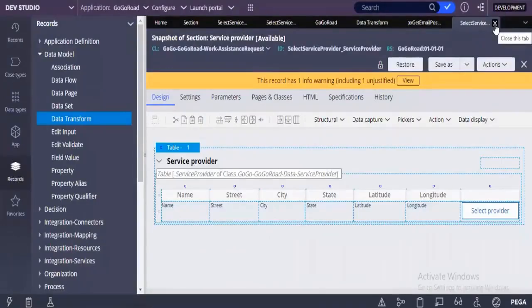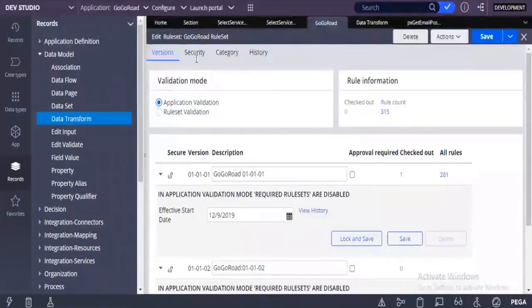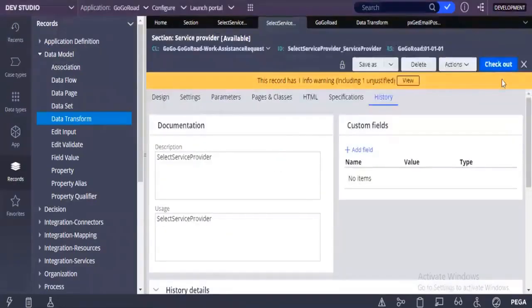What I'm trying to say is, this is for every rule, not only for sections. Check-ins and checkouts will be present for every rule. A few rules don't have these check-ins and checkouts. Those are called data instances. Generally, this will already be present in your application. These things will already be done by your leads and others. You need not do this. It will already be done and you will already see this checkout option.